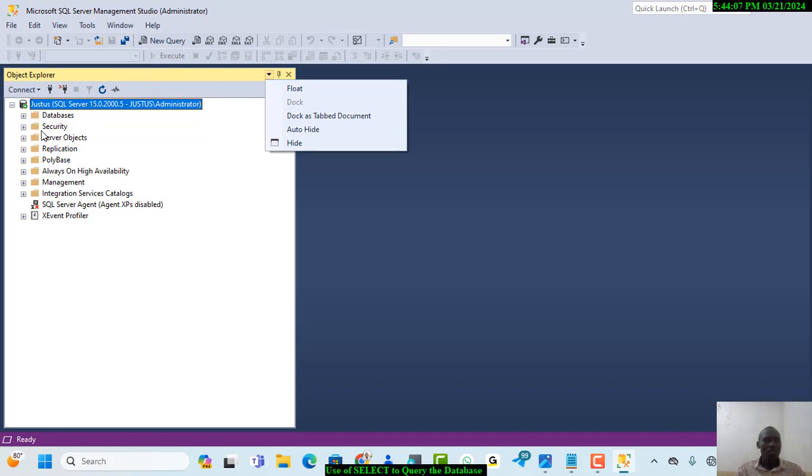You have databases, security, server objects, replication, PolyBase, Always On availability, management, integration services catalog, SQL Server Agent, Agent XPs disabled.